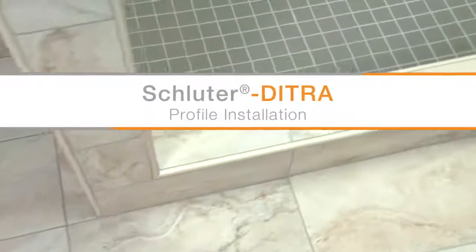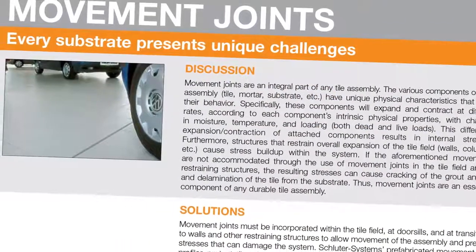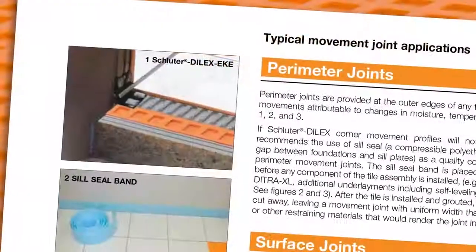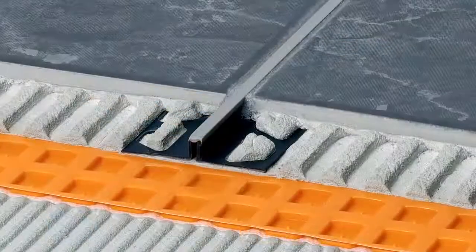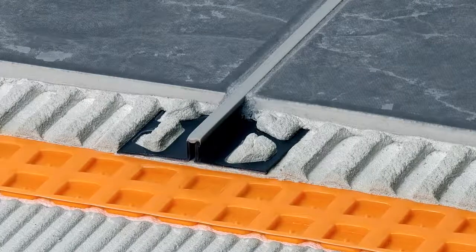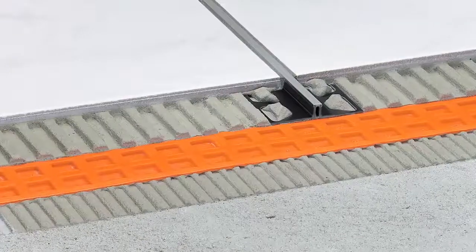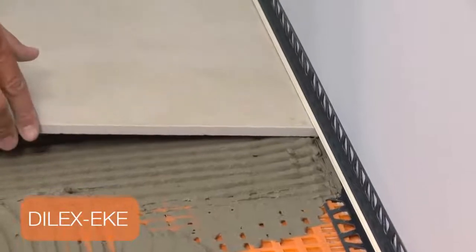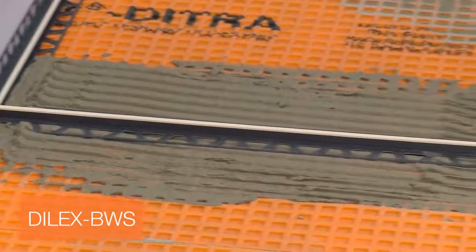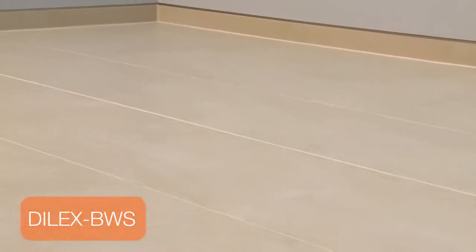Profiles are a useful tool to enhance any floor tile installation. DITRA does not eliminate the need for movement joints within the tile covering. This includes perimeter joints at restraining surfaces, such as walls. As an alternative to sealant, Schluter-DITRA movement joint profiles accommodate movement and protect tile edges, resulting in a permanent, maintenance-free installation. DITRA EKE creates a discrete, uniform joint at floor-to-wall transitions. DITRA BWS matches common grout joint widths and is available in a variety of colors, allowing it to blend into the tile field.